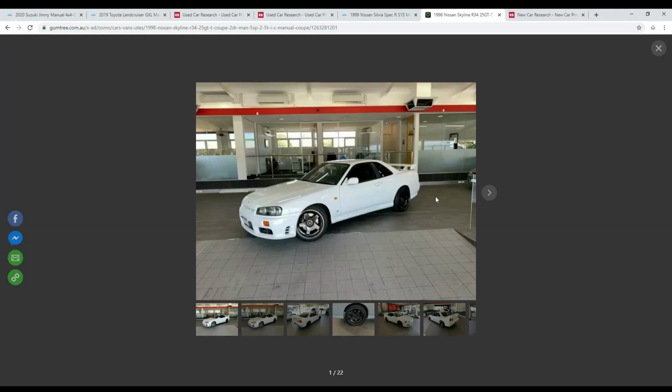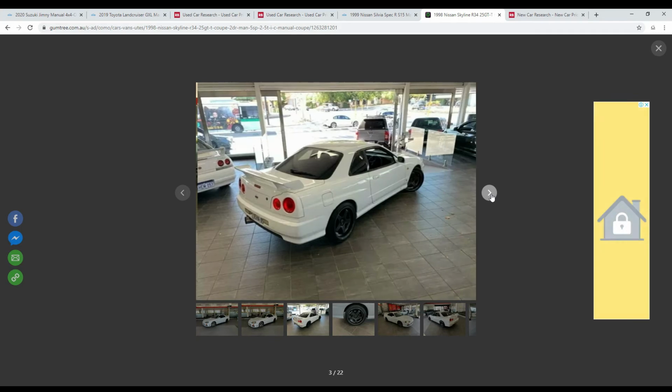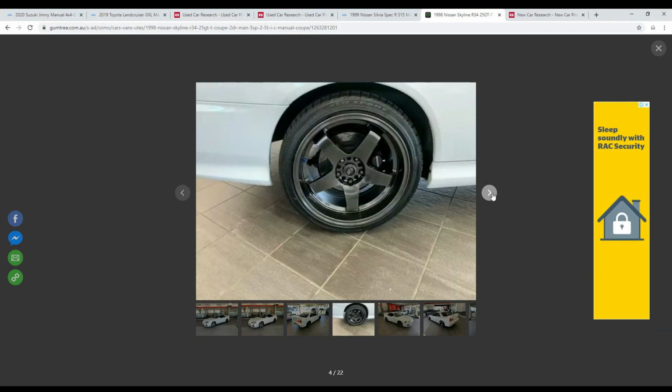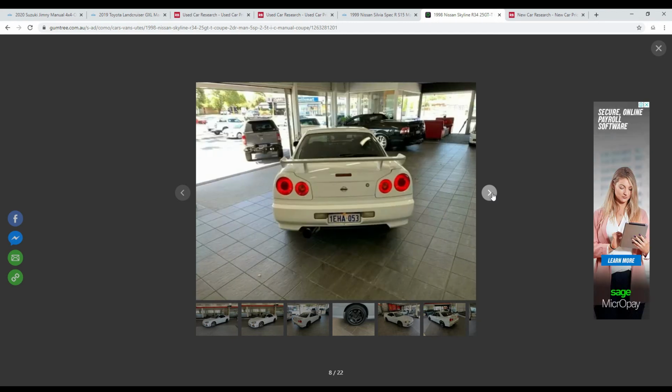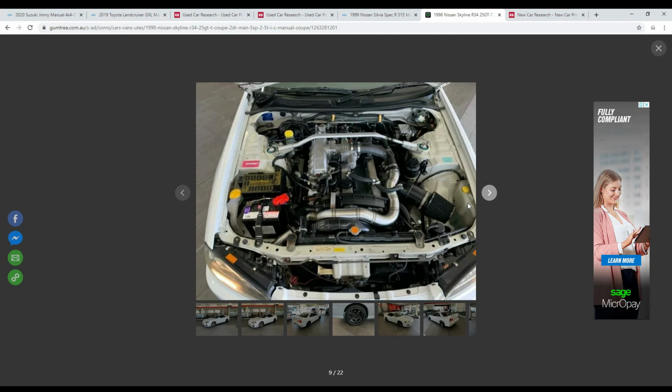It has to be roadworthy. It has to be safety checked. It has to pass the next 3 months. They're going to cover it if something goes wrong with it. Now, I know what I paid for my R34, and yeah, it needs work, don't get me wrong, but it's got a heap of gear on and it's a nice car. It'll come up pretty clean when I finish with it.